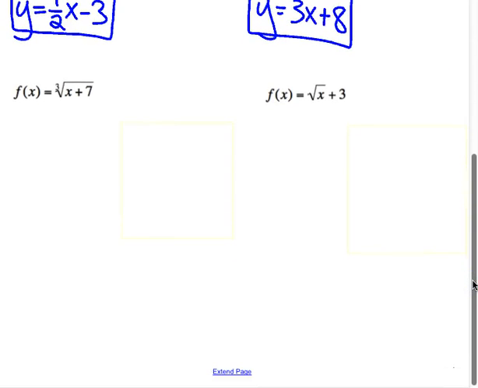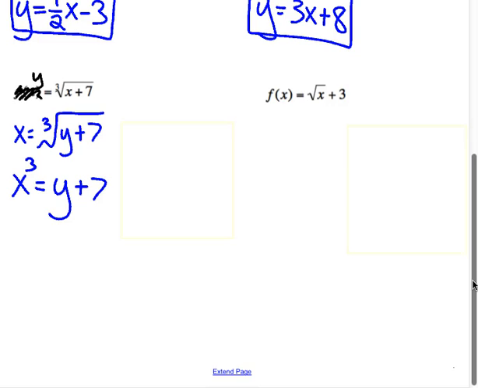All right, let's look at this example. So again, I'm going to cross out f of x and use y, because now I'm going to flip-flop them. X equals the cube root of y plus 7. And now I need to resolve for y, so I can represent it as a true graphable equation. Well, first I have to undo that cube root. To undo the cube root, I'm going to cube both sides. Cubing both sides will undo the cube root, but it's going to end up cubing the x. And now I'm going to subtract 7.